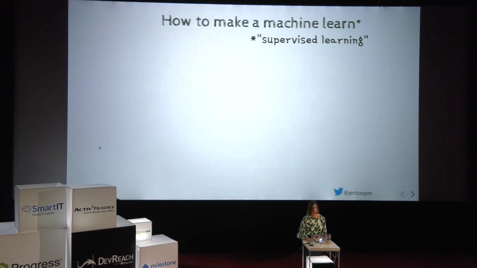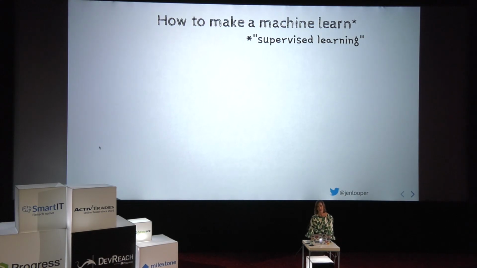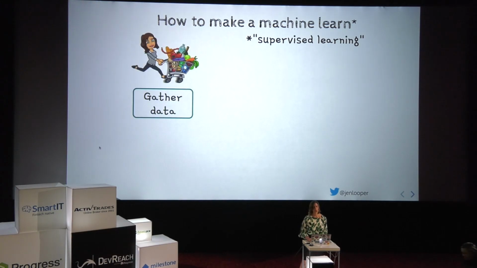So let's just go through a couple of ways that you can make a machine learn, a couple of definitions of different types of machine learning. And I use emoji and Bitmoji a lot in this because I think it makes it a little more accessible. I'm influenced by my colleague Tara, who uses a lot of terrible jokes and GIF guides to difficult concepts. So we'll just go through this. One of the main techniques of machine learning is actually called supervised learning. So what is supervised learning?